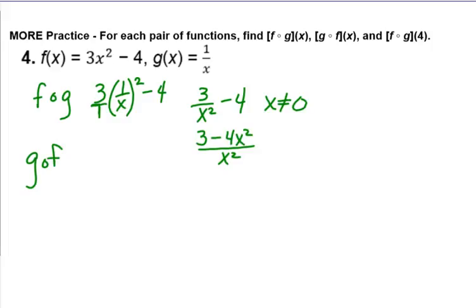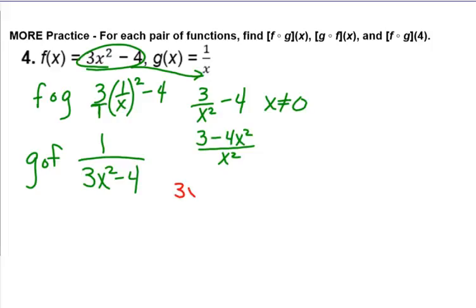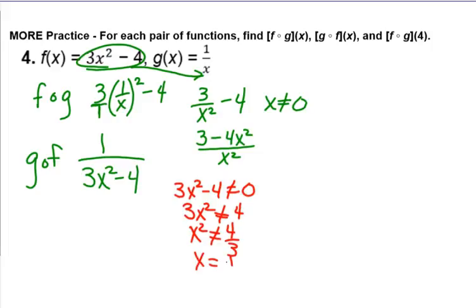G of f, yes, all of this is going in here. That seemed so easy, and it was so exciting how easy it was. It was just fun. Except now we have to figure out what's not in the domain, and it's a hot mess. Awesome. 3x squared minus 4 cannot equal 0. 3x squared cannot equal 4. X squared cannot equal 4/3. X cannot equal plus or minus the square root of 4/3. Oh, I forgot about the plus or minus part. Look at that. What's the square root of 4? 2.